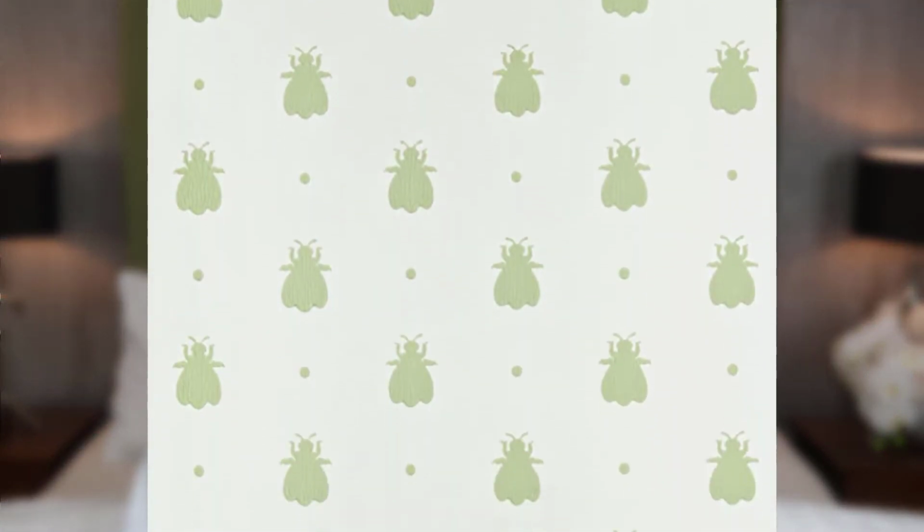And then behind that, on the wall, I'd have this beautiful wallpaper from Farrow & Ball. It's beautiful. It has these green bees on it, which I think is just so fun and playful. So that's where the toy room would come in, so the kids have something cool to look at, and it's exciting. I think that's really cool and quirky, and I love it so much.